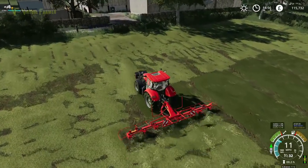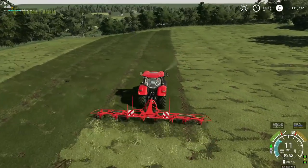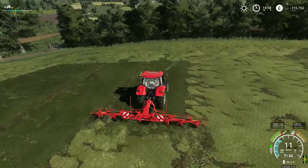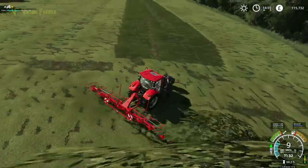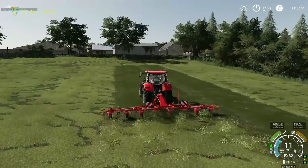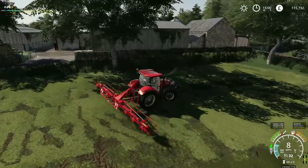That will put us in a good place — sorting that out and building up. Rowing and bailing is really what we'll do next, and then as I said with episode four we're looking to get the cows in, get them up and running as well. I think this would be a great start-from-scratch map as well. There are enough small fields and things that you could establish a nice farm here without a huge amount of money. You can start with really small equipment — small equipment on here is actually probably more of a help than a hindrance.